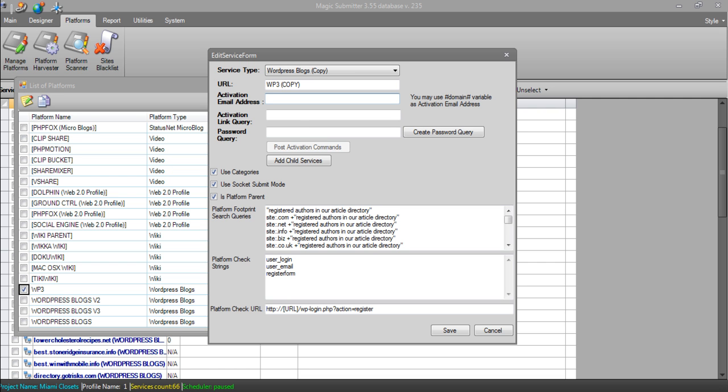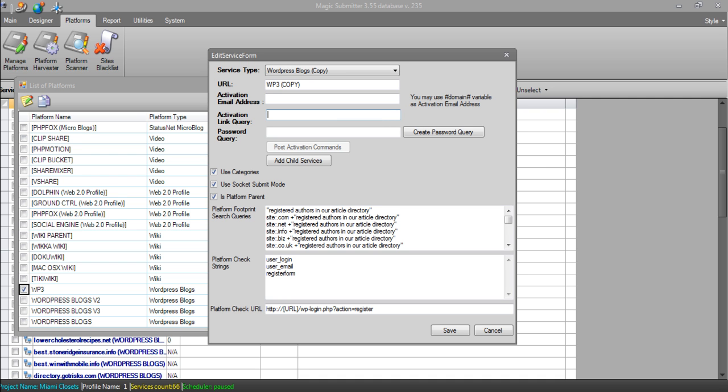magicsubmittertutorials.com/training, and on the left hand side you'll see a box that says Designer tab trainings. I definitely recommend watching those. Alex, the owner of the software, has created about 25 videos which explain step by step exactly how to go through those. But just for the sake of this, that's just to explain that activation email address would be used if you were just adding a single URL rather than a platform, and that single URL was always using the same email address.